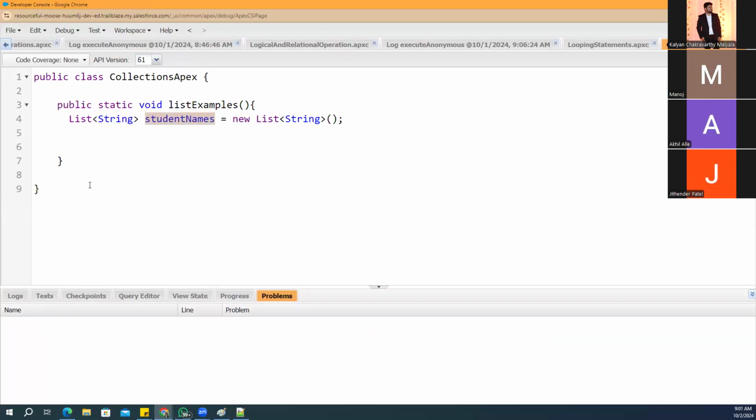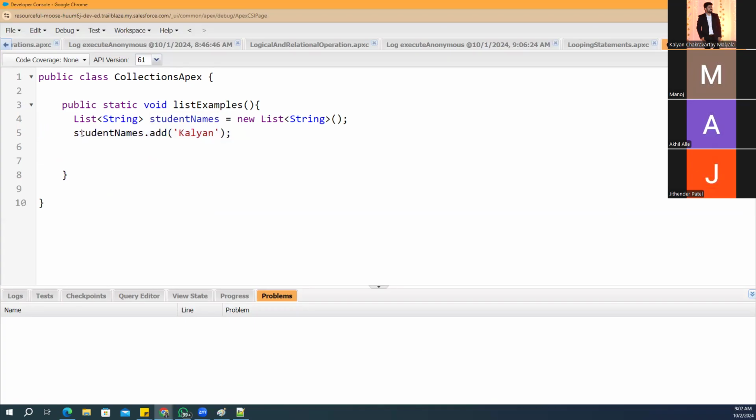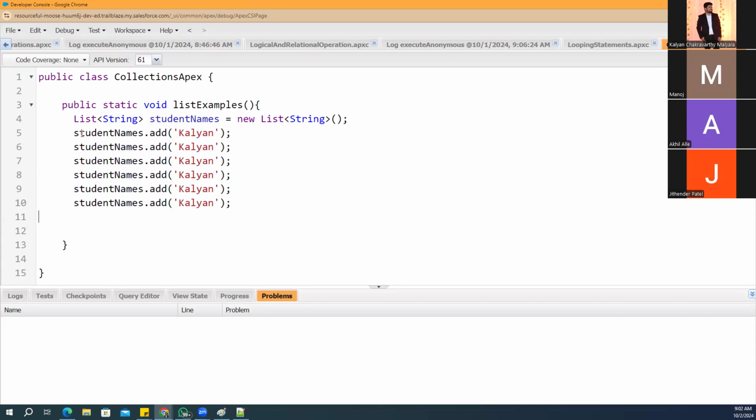So like this: studentNames.add Kalyan. Then again, if you want to add one more, let's take only examples for 5 for now. Sai, apple.